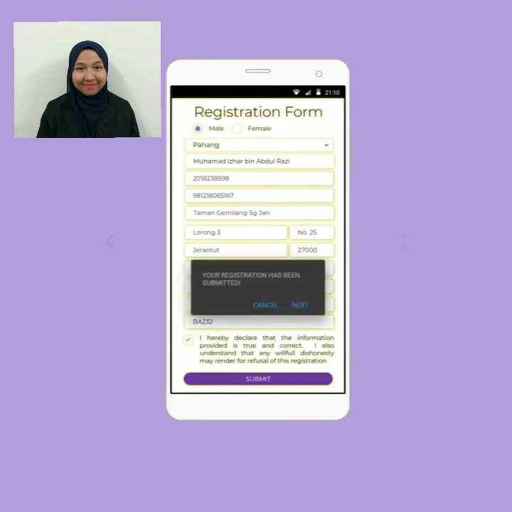As we can see, there is an alert dialog that pops up after we click the submit button. It shows that the registration has been submitted. Then we click the next button.